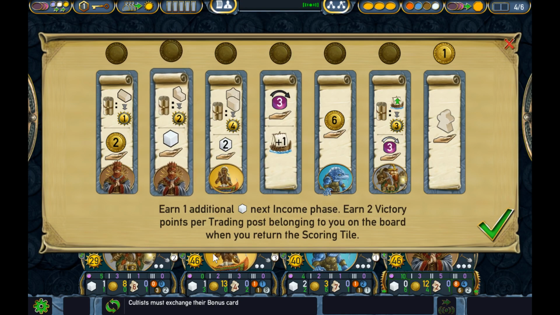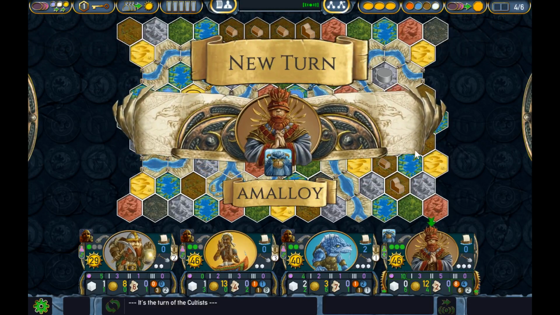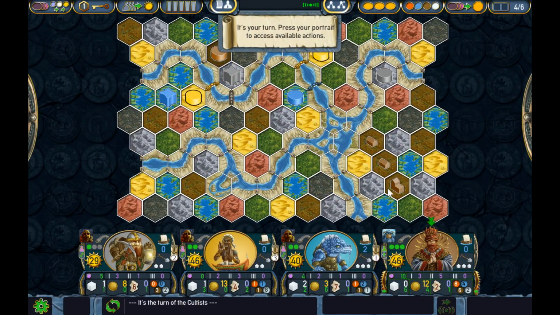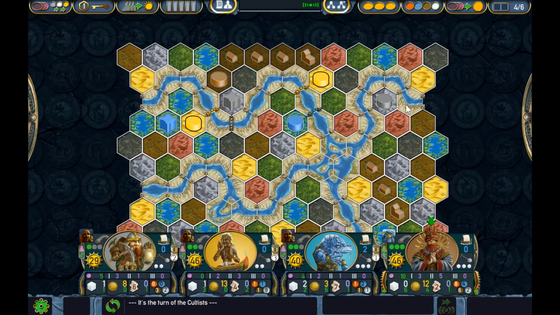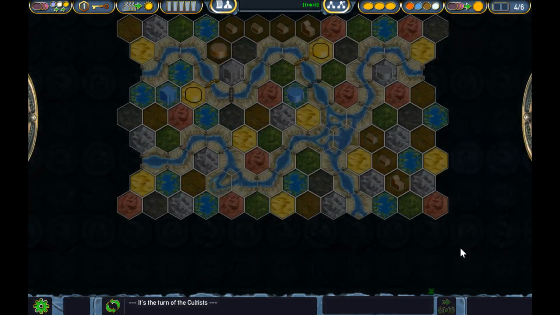But 2 points for trading post is kind of cool because I'm having to build at least 1 next turn. So this is like 2 points. Oh no, it's trading posts you own, not that you've built. So it should be worth like 4, 5, 6. Yeah, I should have two trading posts here and 1 up here. So this is 6 points. It's a great pickup. And I get a worker as well. Lovely.